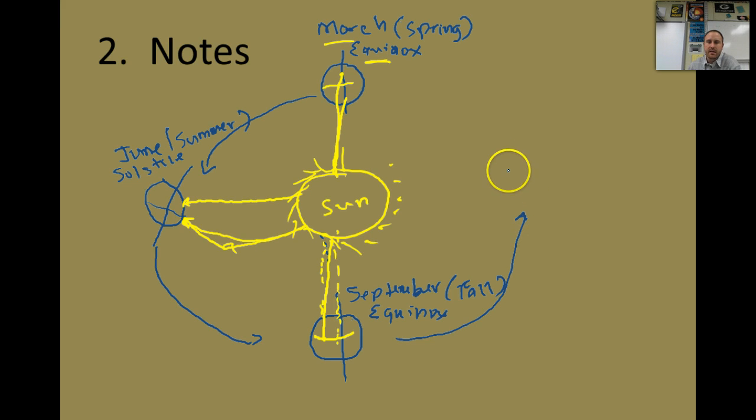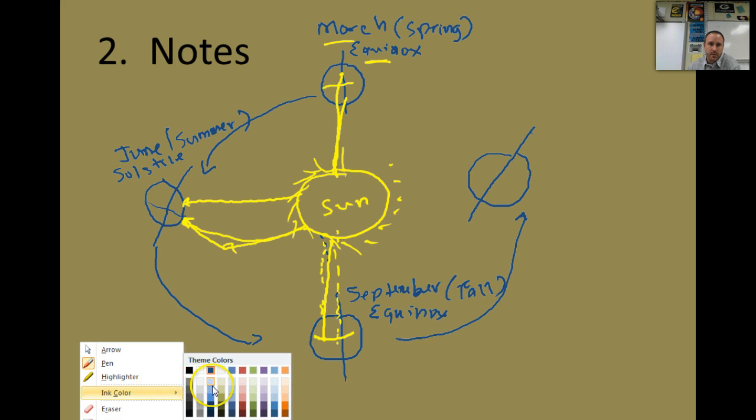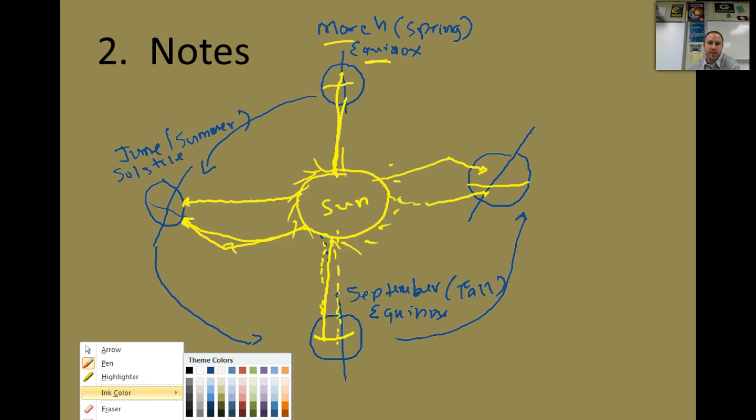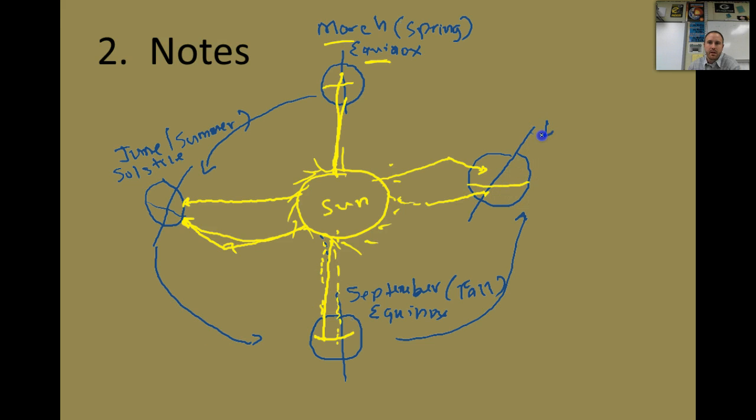it's also in the process of rotating to a point where we can see that there is again another angle that is bent. This time the axis line is coming through with a bend to it. And obviously I've probably drawn these a little bit more dramatic than they actually are, but I wanted to at least give you the effect that now the southern hemisphere is getting most of the direct light along with the equator, where now we have that bent light, which means that we are going to experience winter. And so this happens in the month of December. So December is the start of winter.